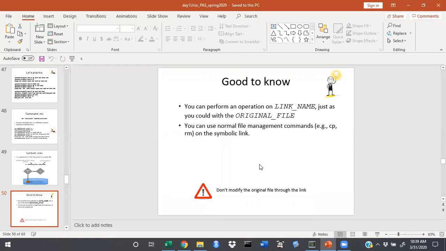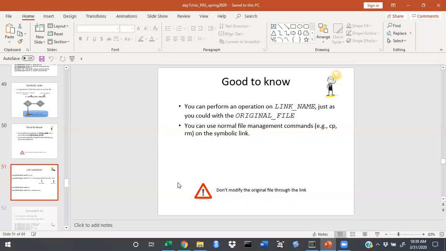So for example, maybe your lab group has a bunch of reference genomes sitting somewhere in your private storage on Hoffman. You don't want to have to type out the full path to where that reference genome is every time you want to use a program that needs that reference genome, but you can create a symbolic link called something like reference in your home directory that takes you through to that path every time. And so that's something that I potentially do.